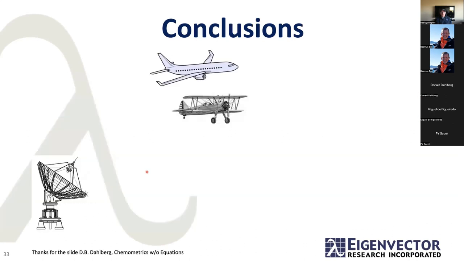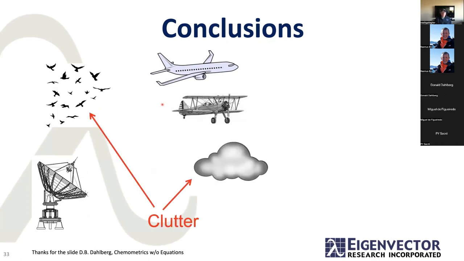With that, I'd like to bring down the conclusions and talk about these weighting strategies as really a radar analogy when we start looking at airplanes. I got this slide from Don. He came up with this idea. I really liked it. You can imagine, if you will, that I'm looking with my radar for airplanes, if I'm an air traffic controller. Well, that means that if I've got something like birds and clouds, that's actually my clutter. So I want to suppress that clutter so I can get the signal out here.